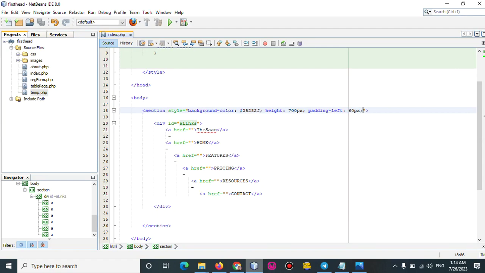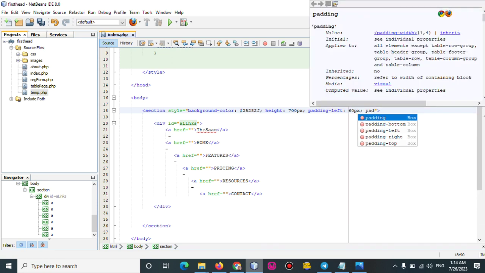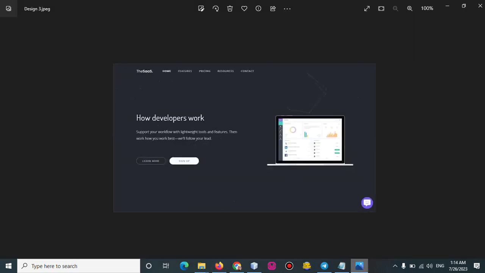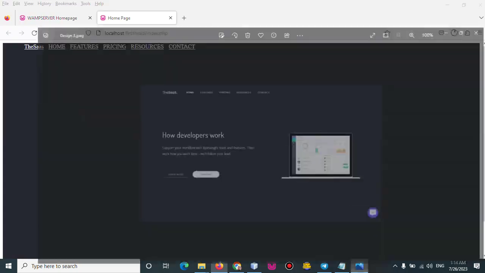But because I don't want only from left to right, I also want everything from right to come inside a bit, I have to do another padding, right? 60px. This one you won't notice because we don't have any content touching the edge of the right, but this picture, had we not done it, this picture would be touching the edge of the right design box. So let's go back.